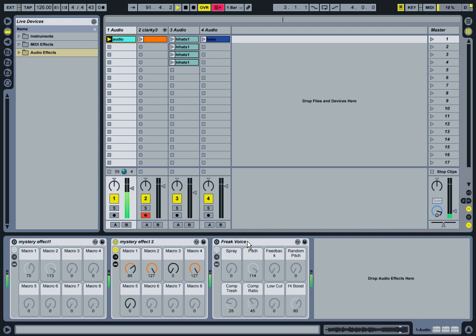Some random repeaters going on here as well, as you can see. So you can see it's doing some pretty crazy stuff.